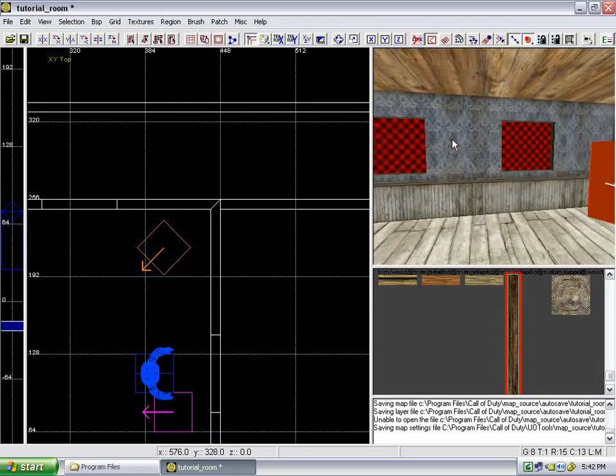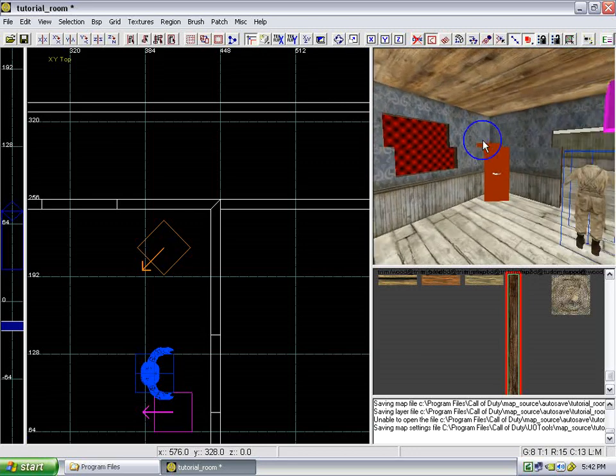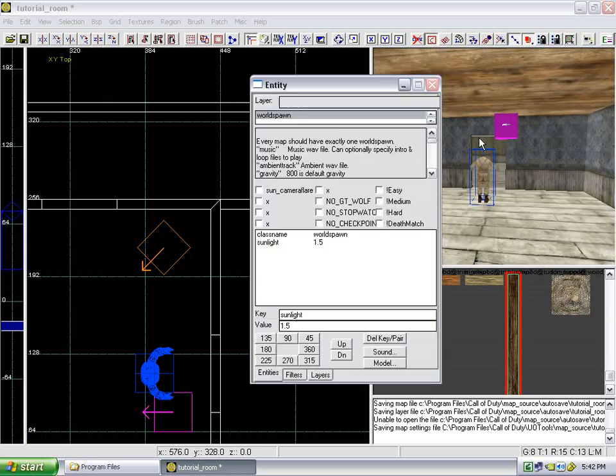1 would be kind of dim, like a cloudy day. 1.5 is a nice sunny day. If you put in 2, it's starting to get over bright. You have to have some pretty good map to play with a sunlight setting of 2. And I'm going to bring that back up. We're not done. For our new key, and don't worry, we're not going to be replacing the sunlight key here. I can delete it. The sunlight key is still up here.